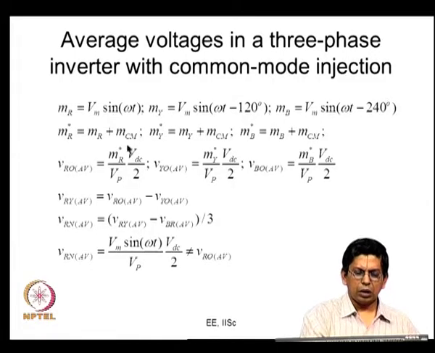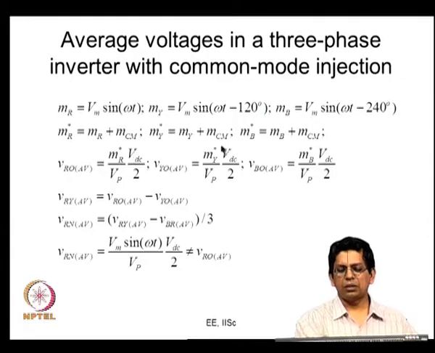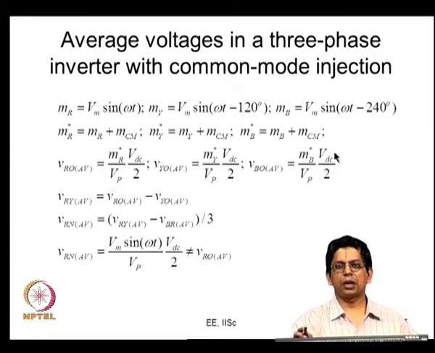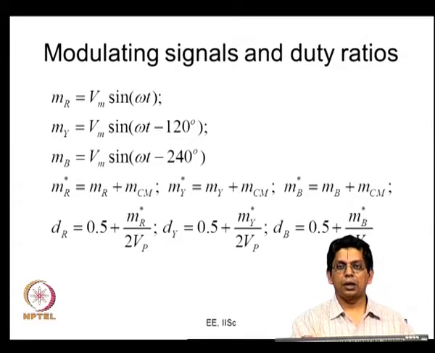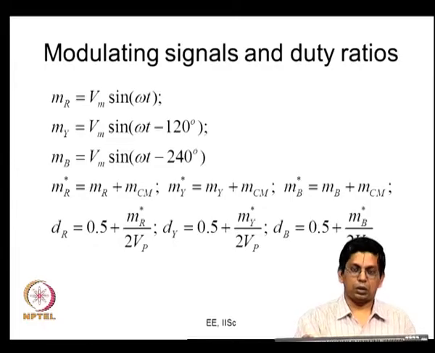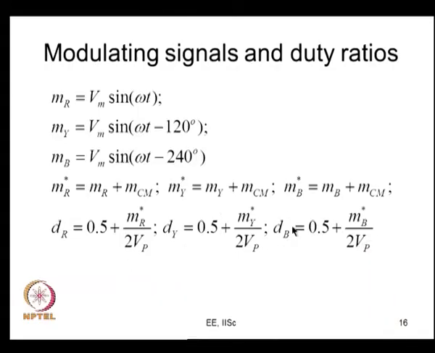So, many of these PWM methods, like third harmonic injection, conventional space vector PWM, bus clamping PWM, all these have different values of MCM added in them. So, this is just a quick recap of what has been done here. Now, we have to look closely at the loss. For that you need the duty ratios of the different phases, as we will see shortly.